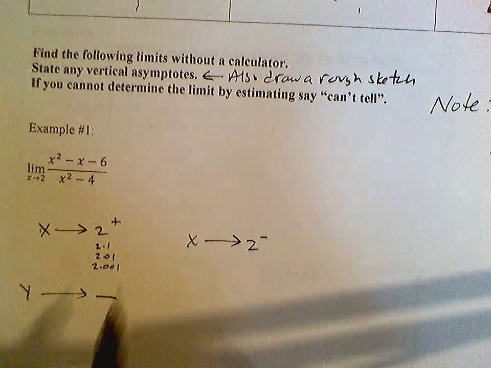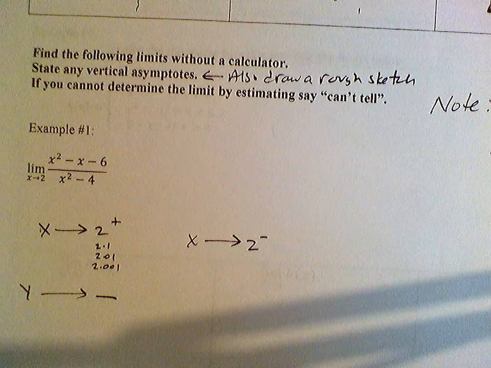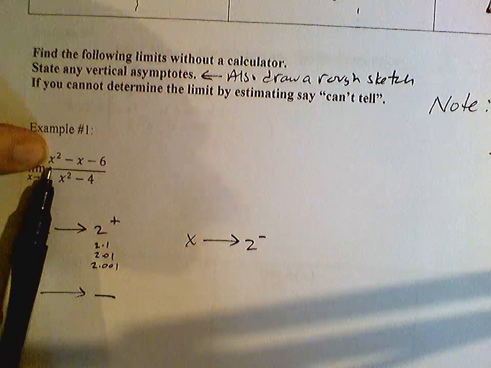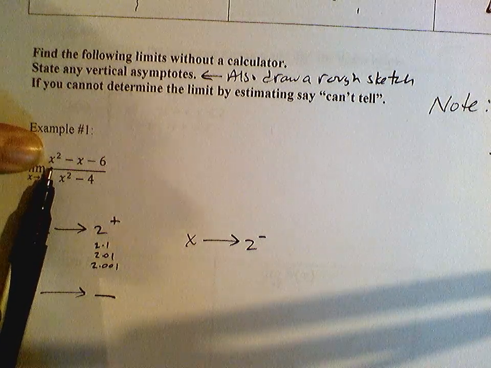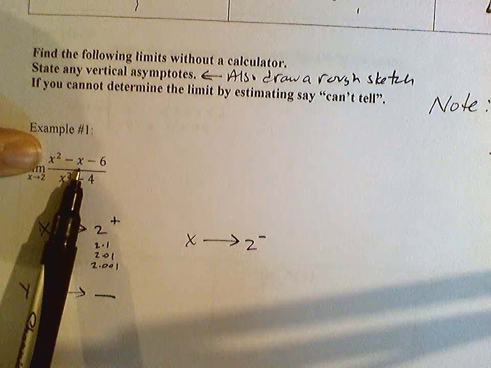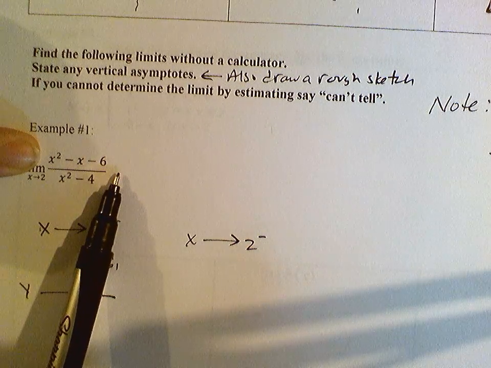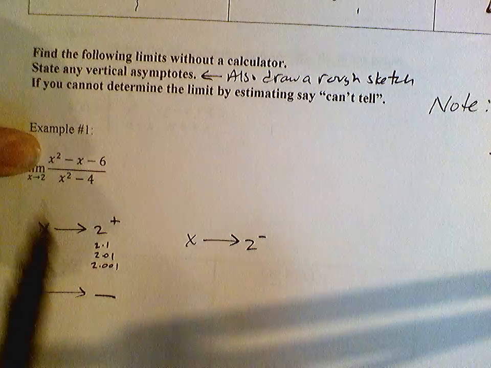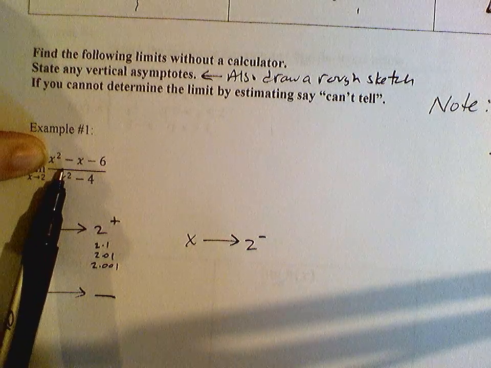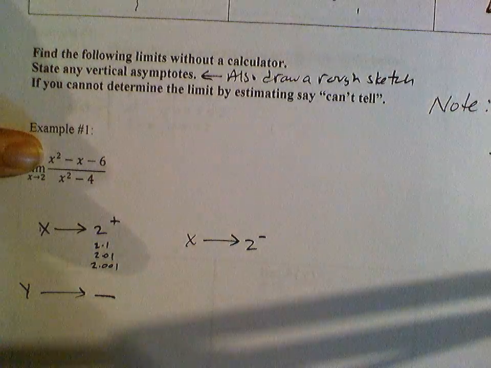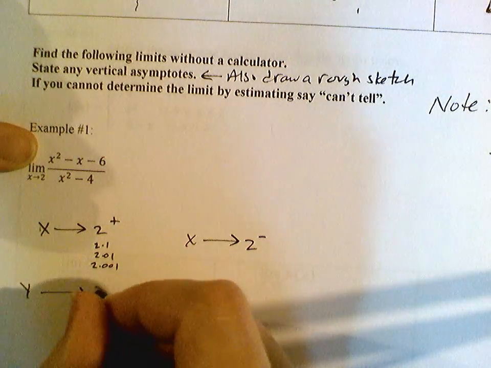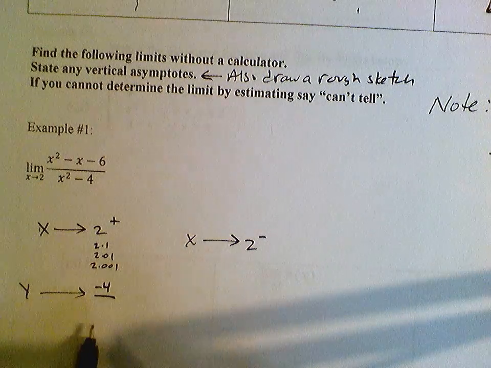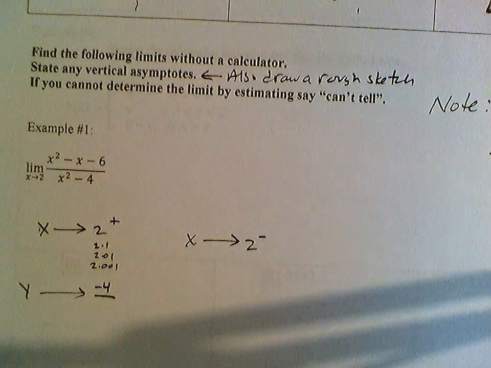Okay. So 2 from the right, like 2.001, if I plug that into the numerator, I've got, for this first term, about 4 minus about 2 minus 6. Okay, I'm imagining plugging in one of these numbers getting closer and closer to 2 from the right. So about 4 minus about 2 minus 6, that is about -4. All right. Okay, so here, this is just an estimation. So I've got about -4 in the numerator.